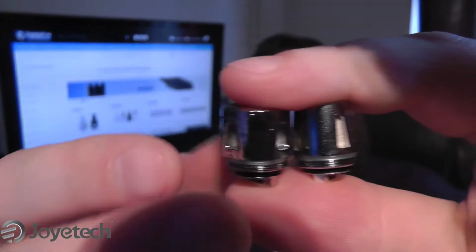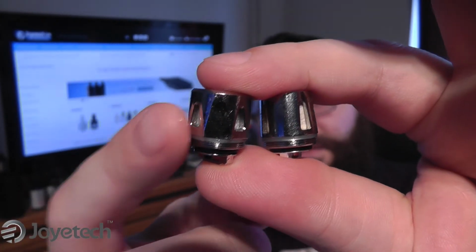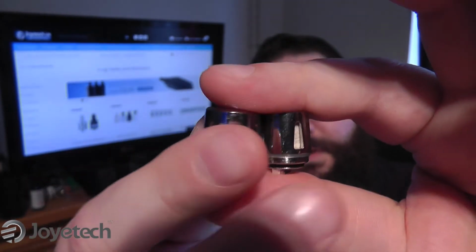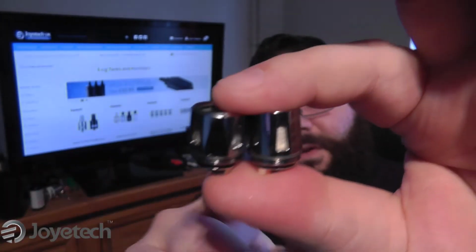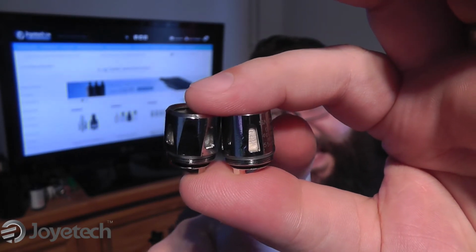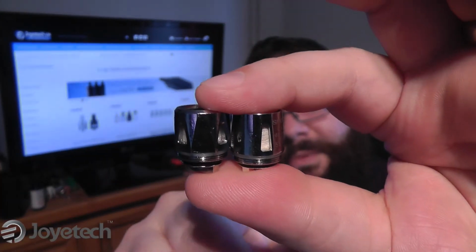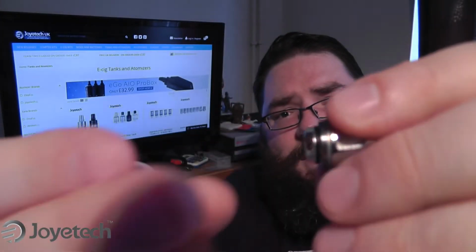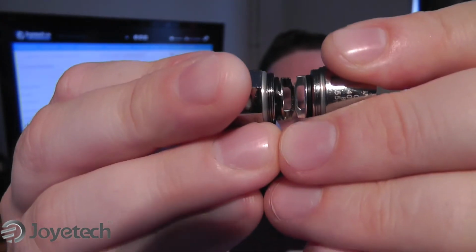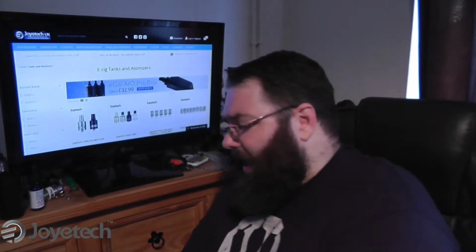The coil on the left, on my right, your left, is the Wtach one, and the coil on this side, on my left, your right, is the Smock Baby Beast coil. As you can see, they're pretty much identical. There's some slight differences, but not many, and they do actually fit.